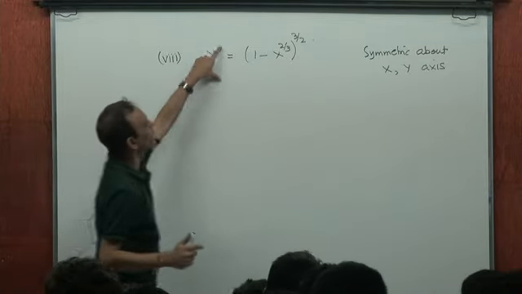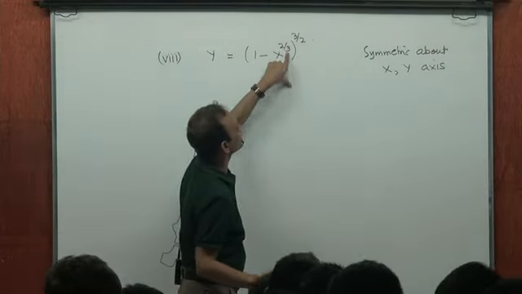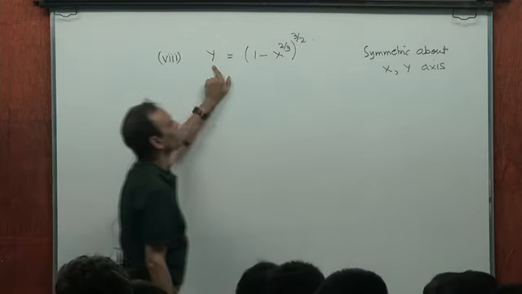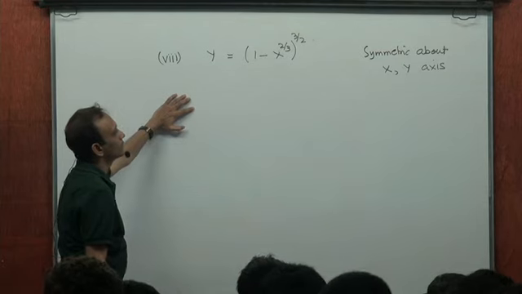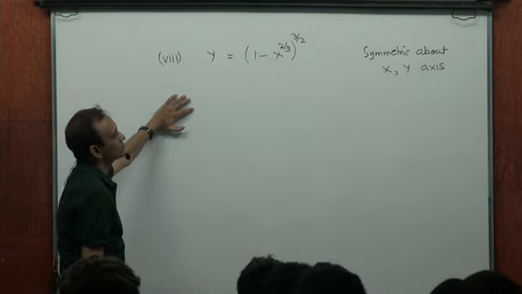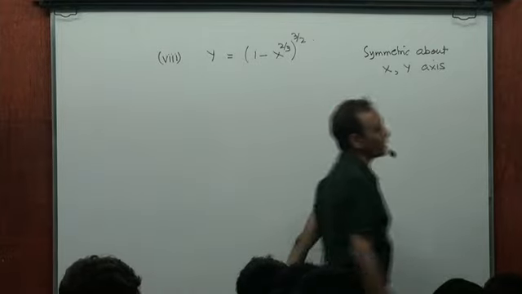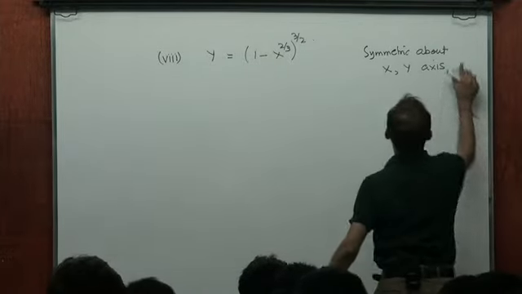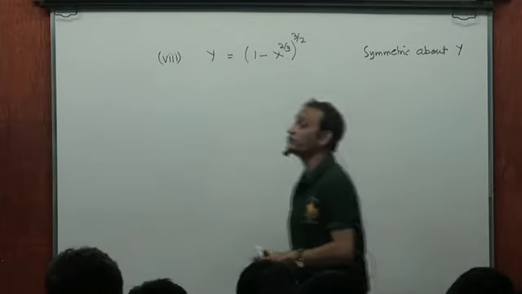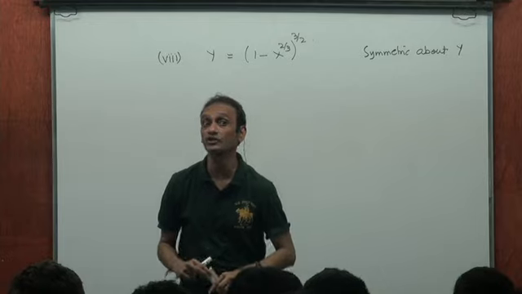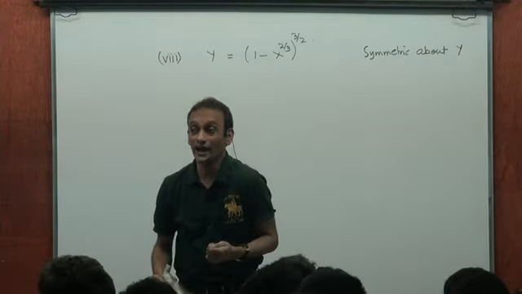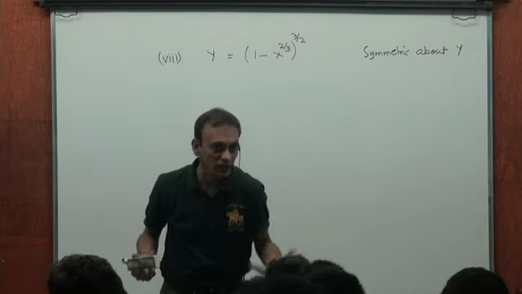Right, because when you square, you get y squared is 1 minus x to power 2 by 3 whole cube. So even powers of y. In fact, no. It's symmetric only about the y-axis. Because I don't really have the luxury to square and get an even power of y. When I square, I am forcing an even power of y, but which is not the case.